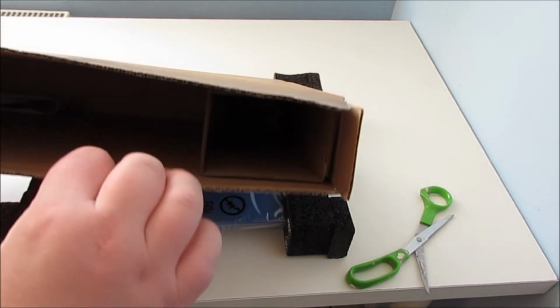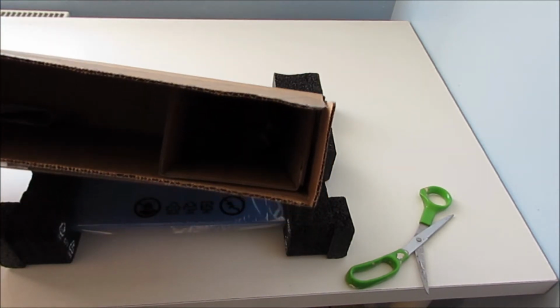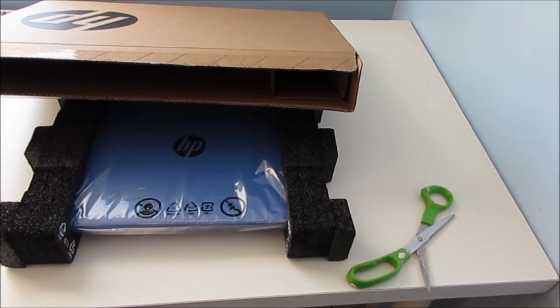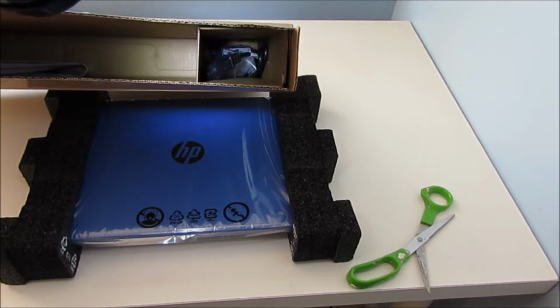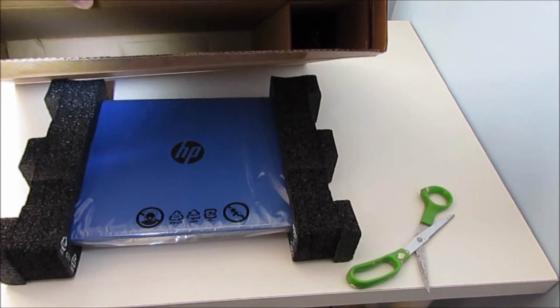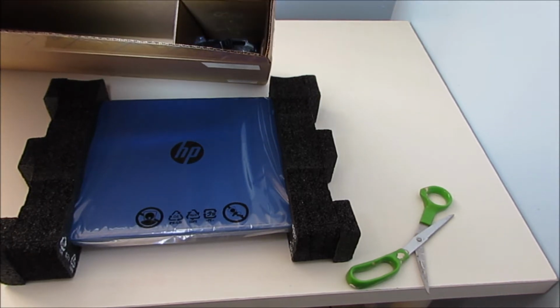As you can see, we've got 2 sections inside the box. That bit there is the charger section. Hang on one moment, I'll just get my torch so you can see it better. Okay, got my torch. So if I shine the torch down there, you can see that part there is obviously the charger, and over there is where the laptop was, and an instruction manual.